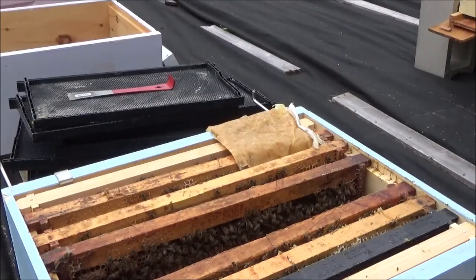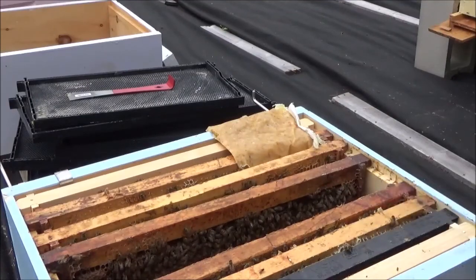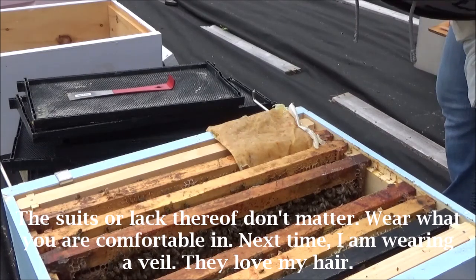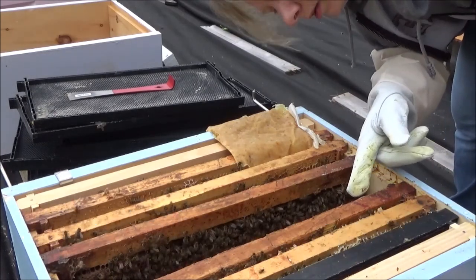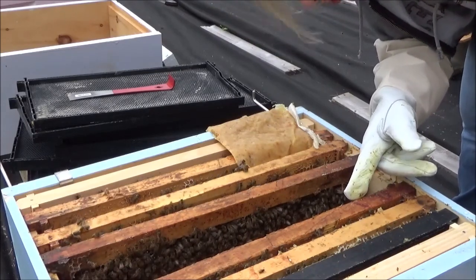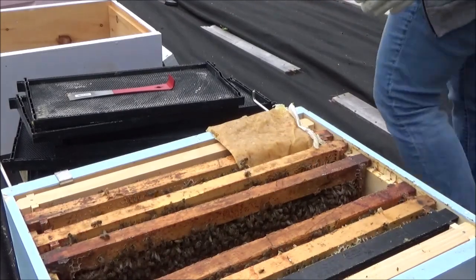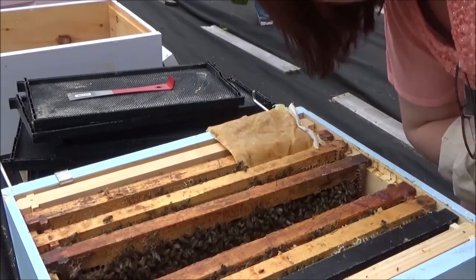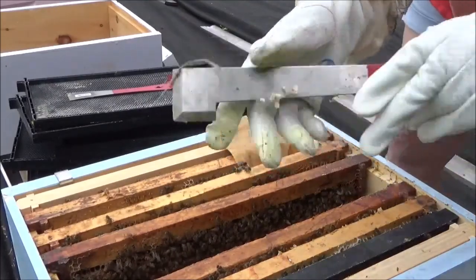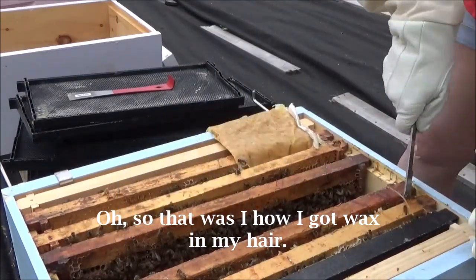If you want to go put your suit on, feel free. Yeah, I think I might. You want to finish this? I'll jump in. This one looks like a drone cell about to hatch. It's all protruded and bulging. Not quite comfortable yet. All right, so that horrible impression aside, let's just open these up and take a look for any queen cells.